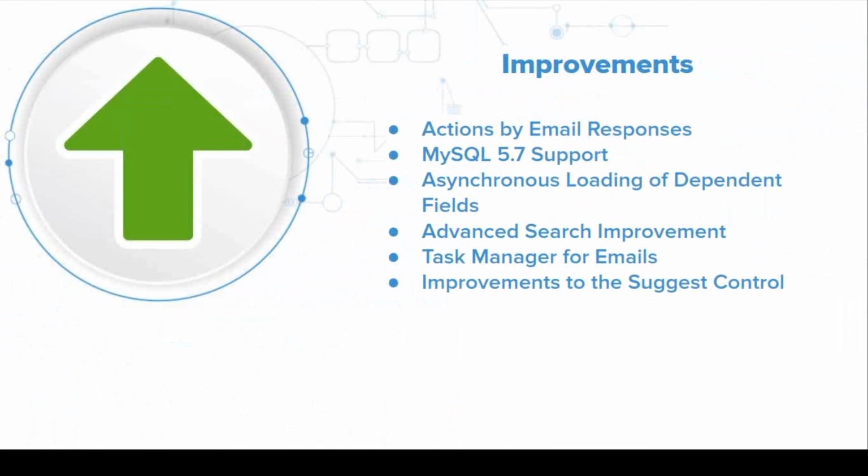We also now provide advanced search improvement, which allows you to have more tools to perform searches on cases in your ProcessMaker workspace. We also now provide task manager emails, which means that all intermediate email events are now sent through queue jobs in the background, which greatly enhances performance and usability for email notifications. And finally, we also provide various improvements to the suggest control, giving you more options to provide a suggest control field for end users, allowing them to search more quickly and add multiple options.